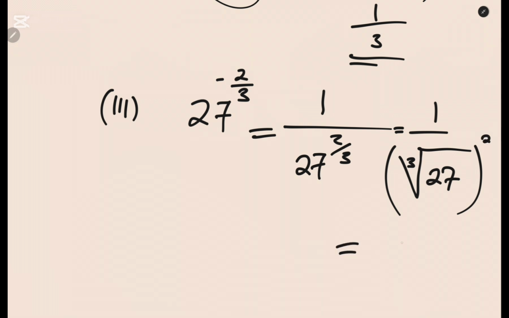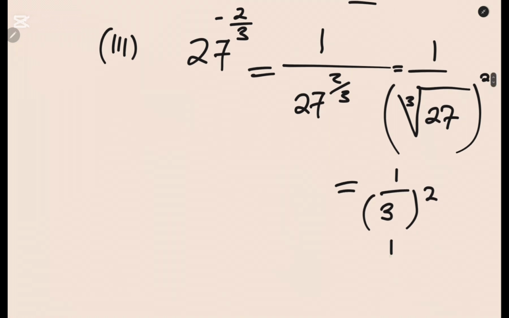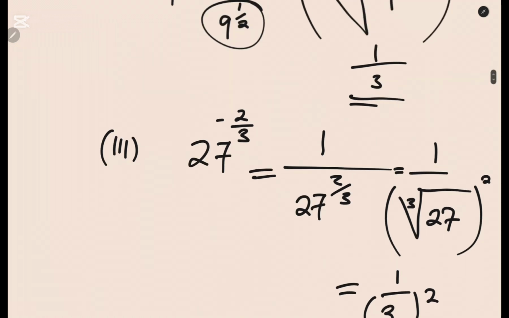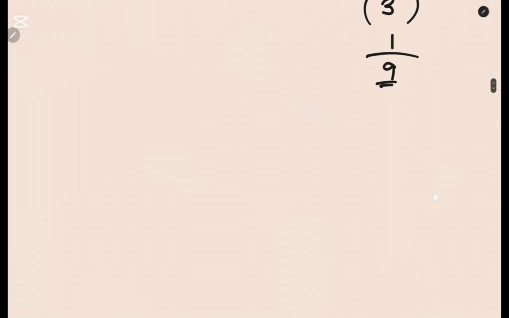So in this case, it is going to be 1 over cube root of 27 is 3. So the number that you can multiply 3 times to give 27 is 3. 3 times 3 times 3 is 27. Now, the whole of this one is to the power, the bottom part is to the power 2. All right, so this is going to be 1 over 9. Okay, I guess I've gotten it right.